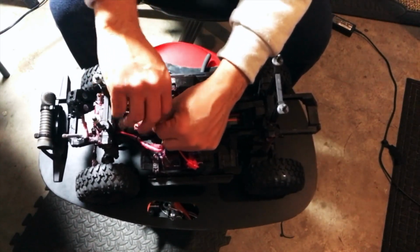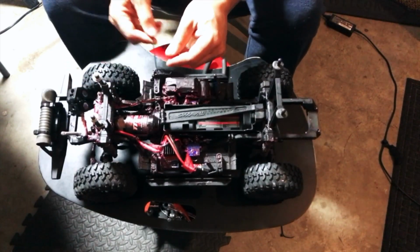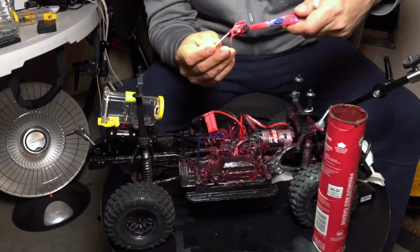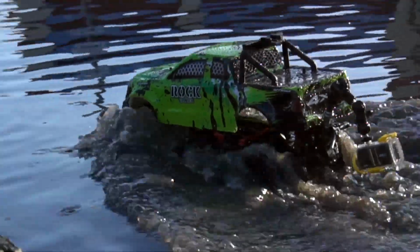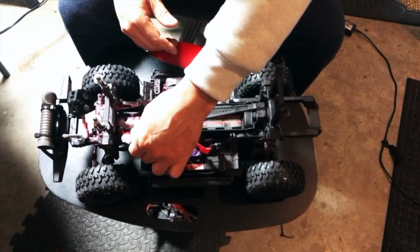As I said, the screws have a pretty good number of threads on them, so it takes a little while to get them out. But patience, and you will finally get them out. So this is 2. Alright, we got 3 out, and I put all this grease in there because I told myself I'm going into the water. A little bit of grease isn't going to hurt anything. It might just prevent some things.